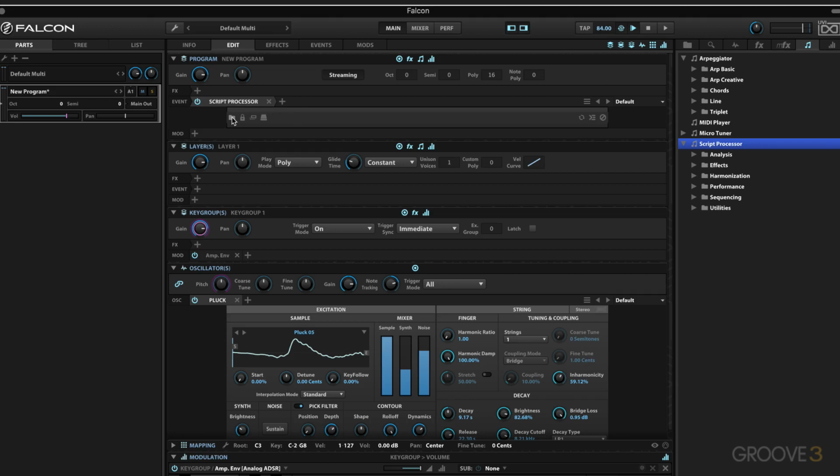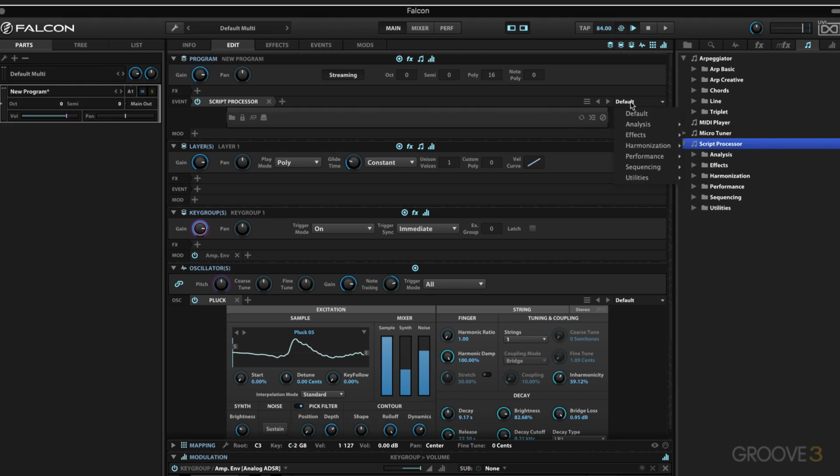But the idea is here we can load a script with here. It'll open up a load dialog box. We can add password protection if we're creating our own. We can edit the script, and then we can watch for script changes. And then over here, we can reload the script. We can show the console output, and we can clear the console. This is all great for when you're working on and developing your own scripts.